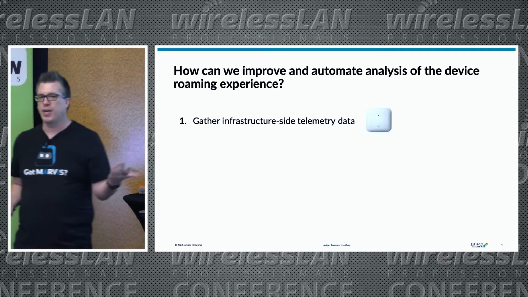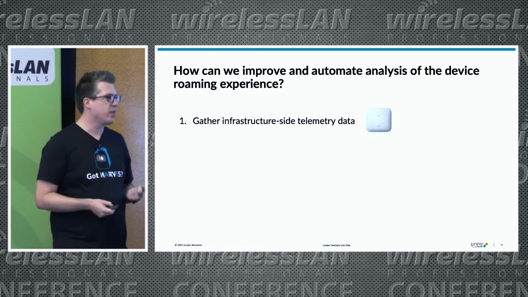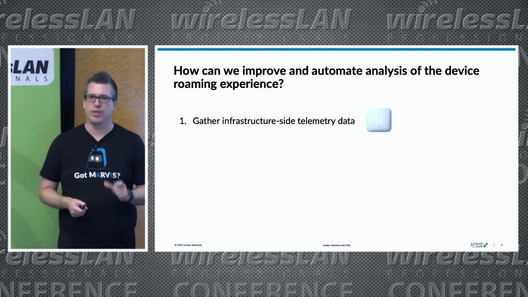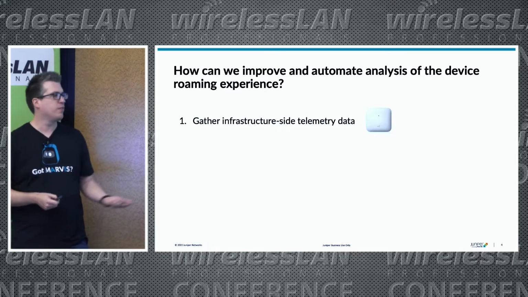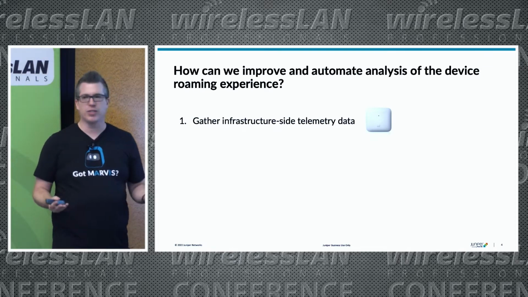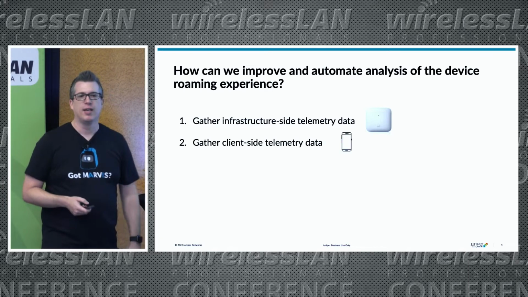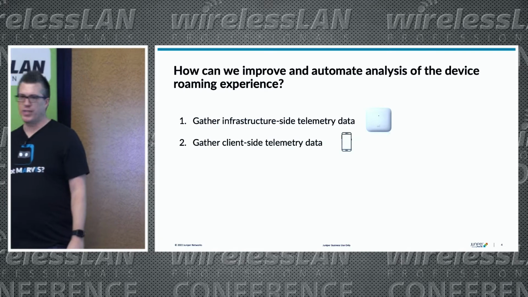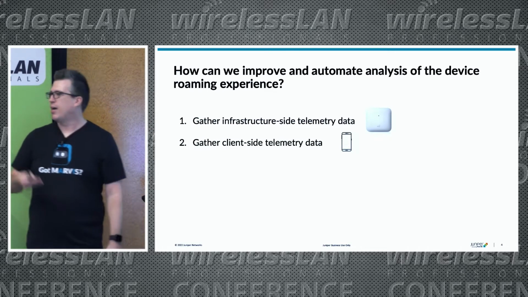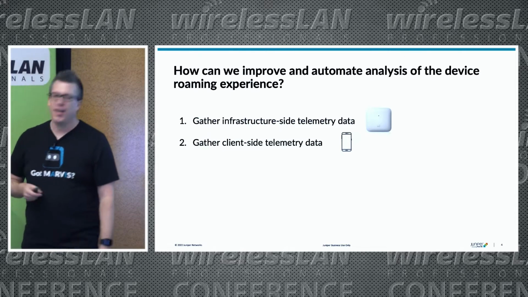So how can we make this better? You know, first and foremost, we want to get better visibility of what's happening on the infrastructure side, so we can actually gather a lot of additional telemetry through your existing infrastructure or even different infrastructure. There's about 150 different things that can go wrong with users connecting to and consuming Wi-Fi. Roaming is one big piece of that. Gather the client-side telemetry data, which could be from a smartphone agent, it could be from an SDK. If you're running Hamina Wi-Fi, maybe it's from a walrus telling you that the roaming is bad.